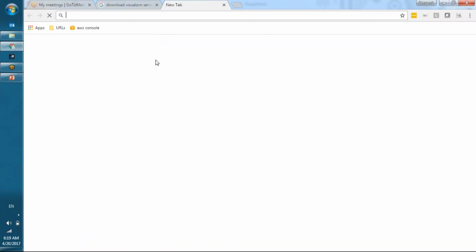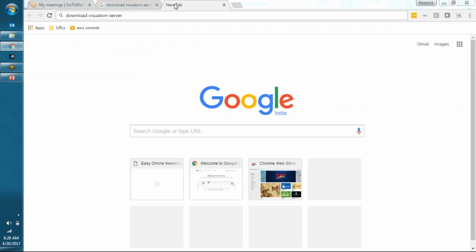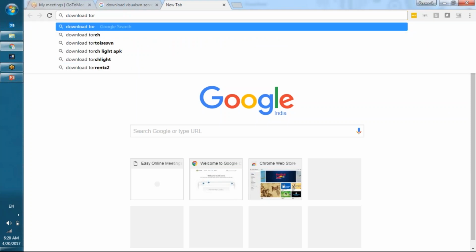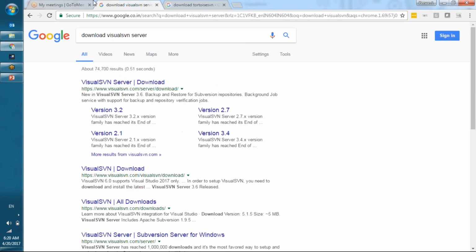You have to download two things: Visual SVN and Tortoise SVN. Tortoise SVN is a client and Visual SVN is a server application.